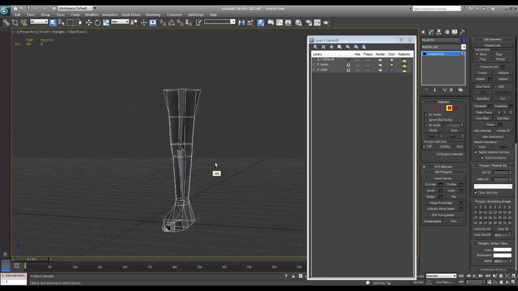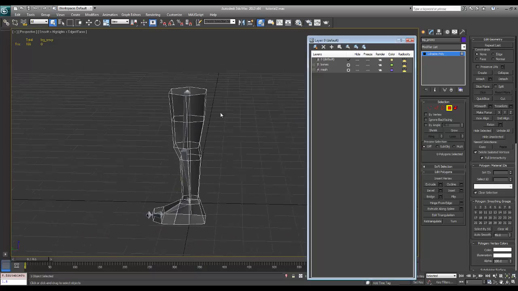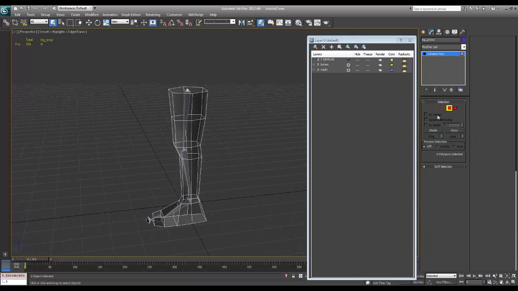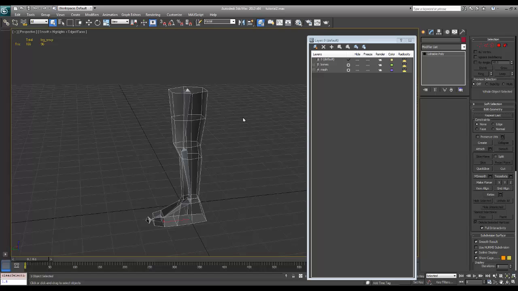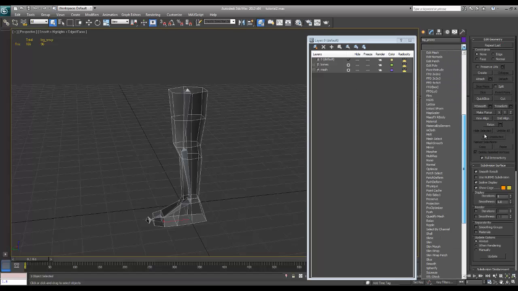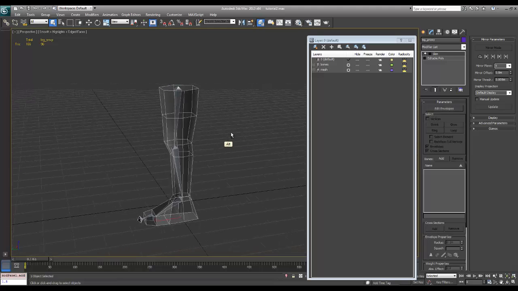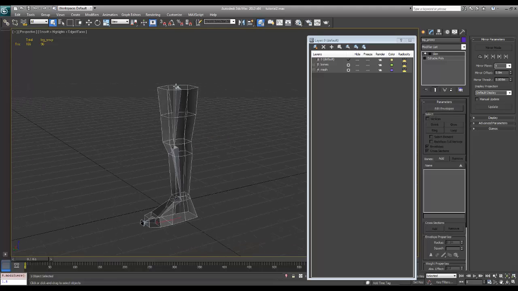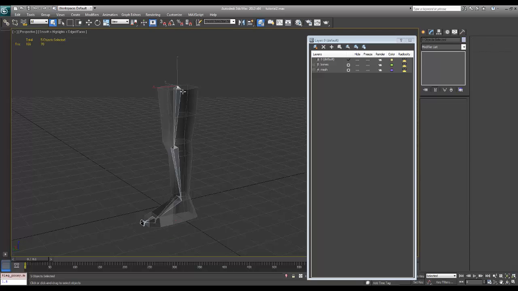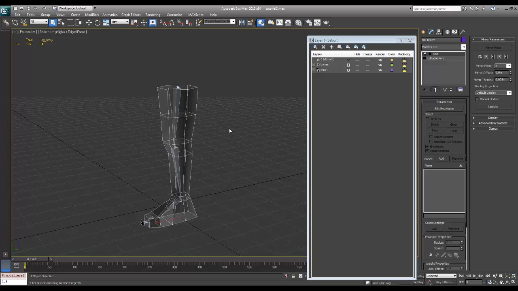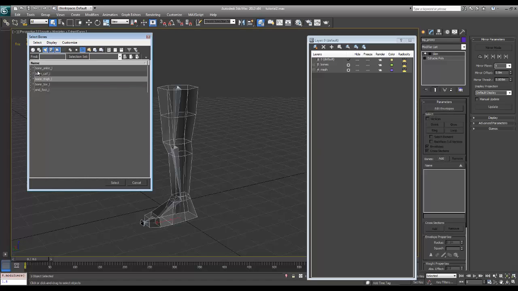Okay, I think we're ready to add a skin modifier on this leg. So the first thing that we want to do is select our leg and go to modify, find skin, and there you have it. Now we'll need to add some bones for the skin modifier to reference. And this is also why it's very important that we follow a good bone naming convention. When you have a lot of bones that you're working with and you have the skin modifier, you're going to need to add bones from a list. And when you select add, the list will show up.